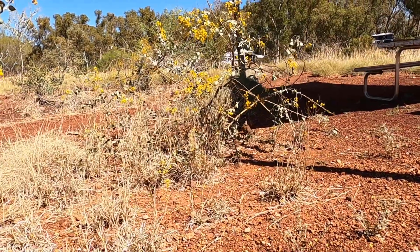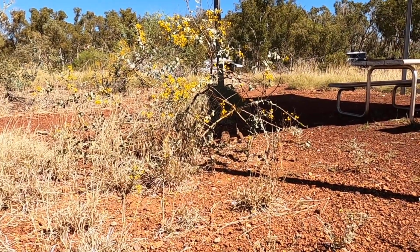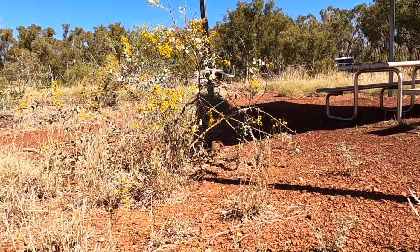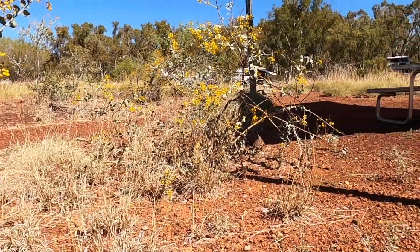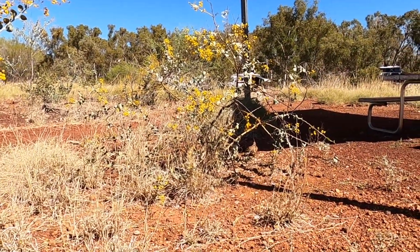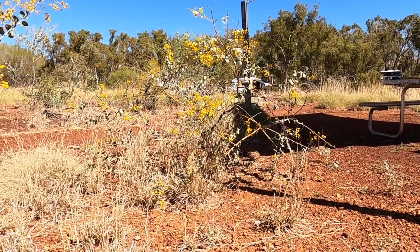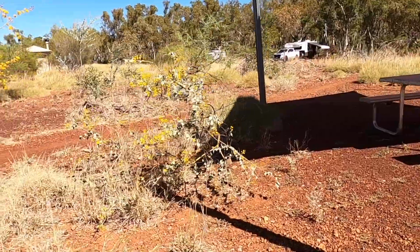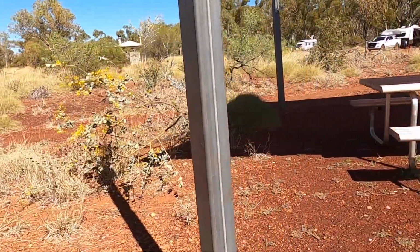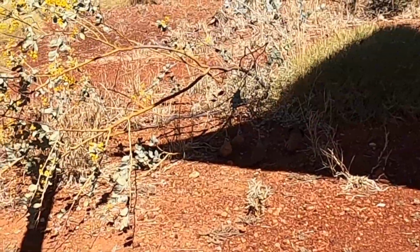I don't know if I got the right name for these funny little birds. I've always called them Spinifex pigeons, because that little spike on their head sort of is camouflaging all this Spinifex grass. But they're in mating season, so every now and then the males are doing this cool little dance. They're trying to court the female ones, and their tails flap up and they do this cool little dance. Like that.